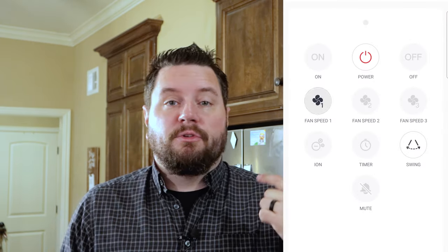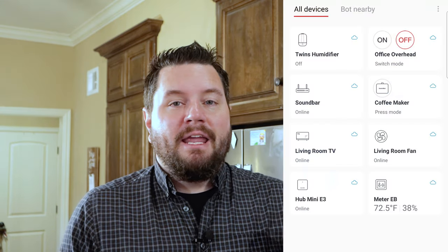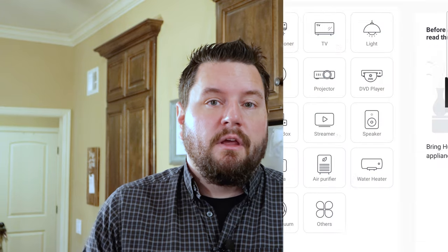I've got mine on top of my refrigerator so it can control items in my living room. I use it to control an oscillating fan — I had it on a smart switch before, but when you turned it back on it wouldn't resume its previous mode. I also use it to control the soundbar underneath my TV. It's set up for the TV, soundbar, and fan. If you have a mini-split air conditioner or a baseboard heater controllable by infrared, you can use this for that too. The IR blaster is powerful enough to cover the whole living room — I believe it covers 180 degrees both vertically and horizontally, so it seems to have more than one set of IR emitters.